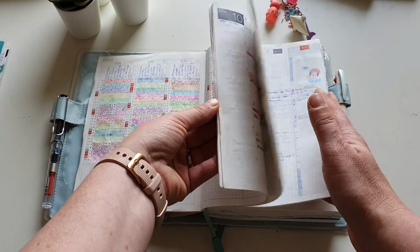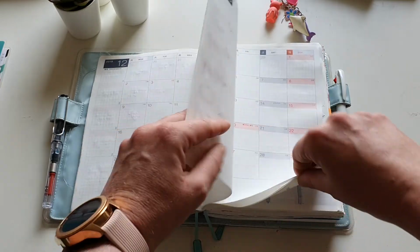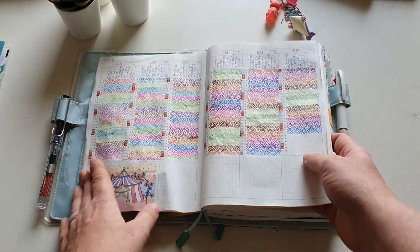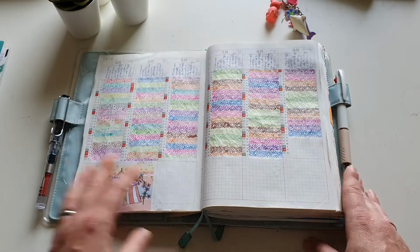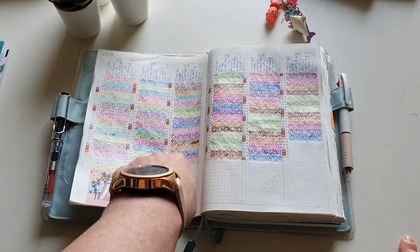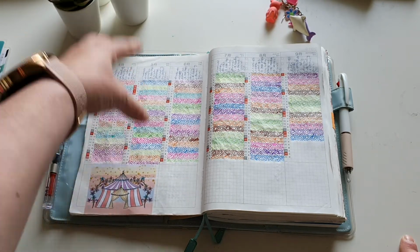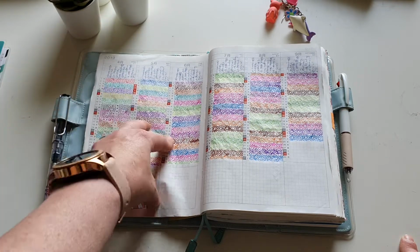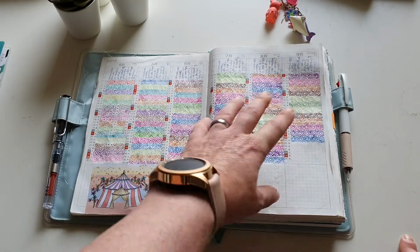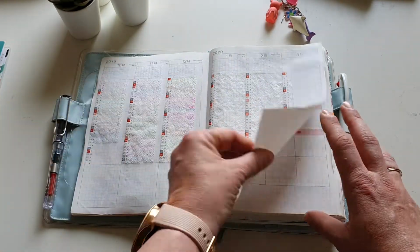This is a spring start, so the week starts on, let's see, April 1st. And if we skip back a little bit and start from the beginning, this is your year at a glance. I use this as a habit tracker. First part of the year, I was quite meticulous in actually using it as a habit tracker is meant to be. But along the months, I've noticed I just filled in the days to color the page. So it's fun to do, but I'm not using it as an actual habit tracker anymore.